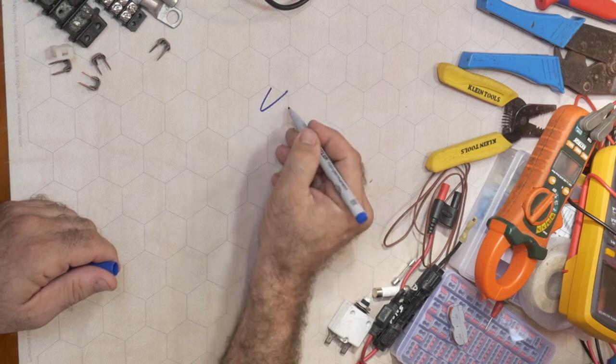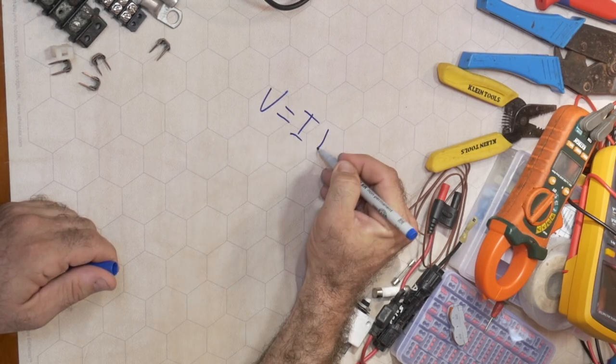Physics has a million equations. The electrical part, there's probably two or three that matter that you use all the time anyway. And this one is the one you use 90% of the time for everything. So it's worth learning. And it's really simple. Here's what it is. It's V equals I R.